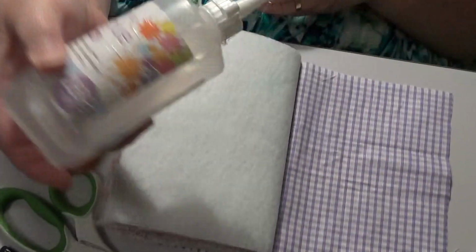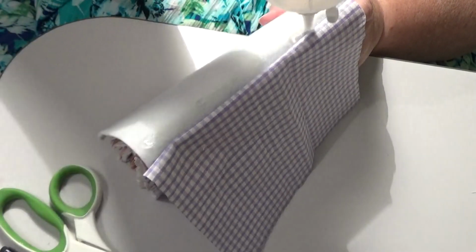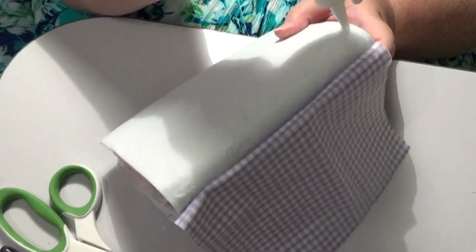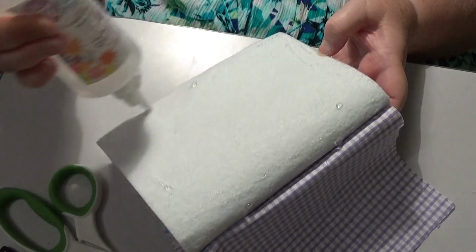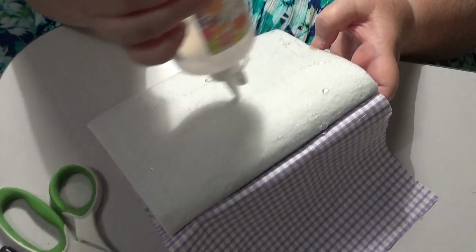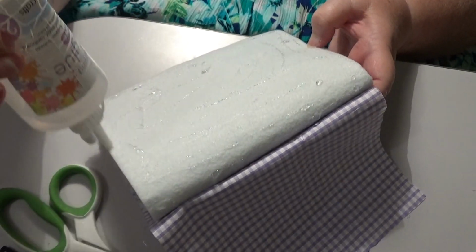Now this part here at the top is not right up there, but I'm going to manoeuvre it when I get the glue onto it. So we're going to put glue on this now. I go through a fair few bottles of this stuff, because I don't like using the glue gun. I spend all my time burning myself. Some people can work them really well, I can't. I tried a bit. It dries too fast for me. I need to be able to shift things about.